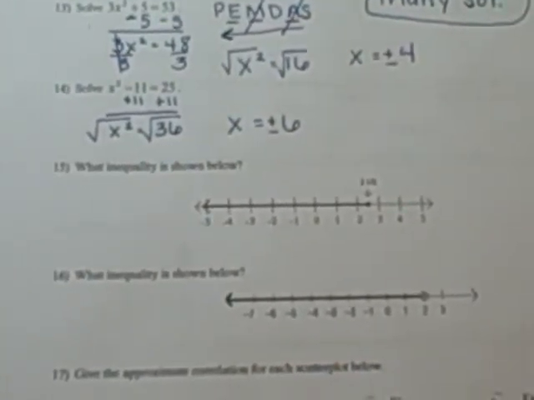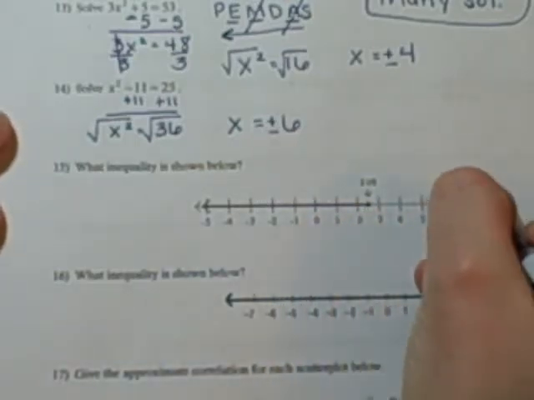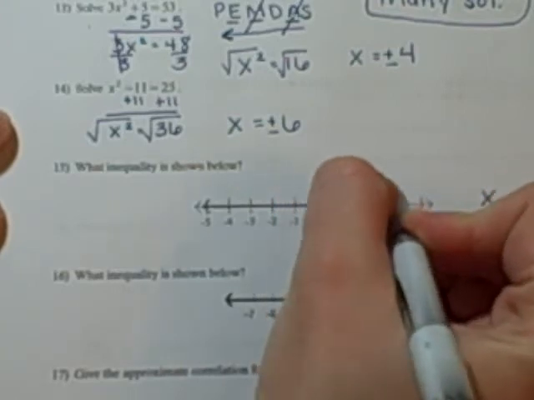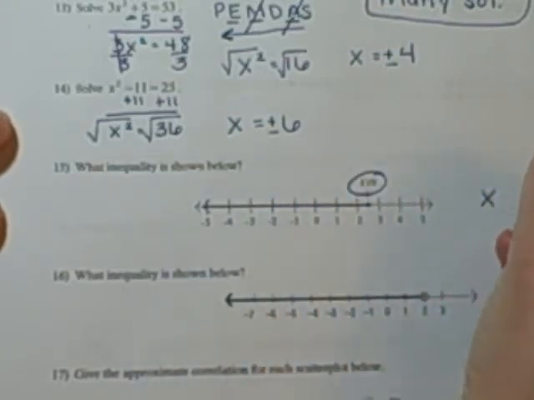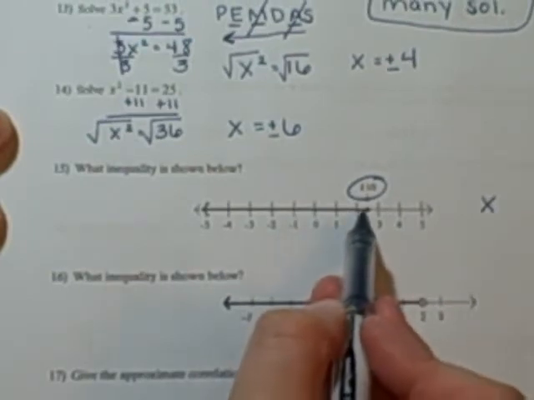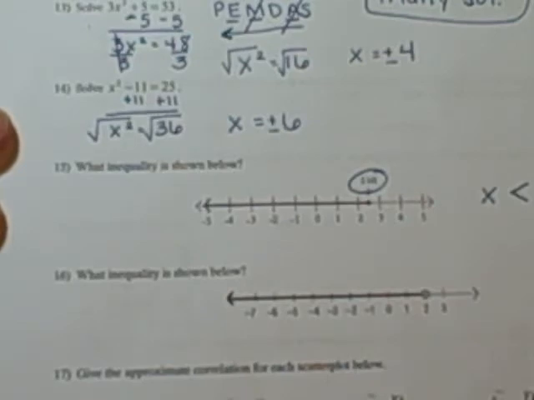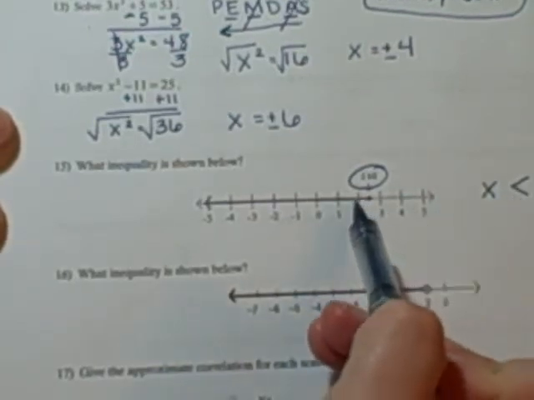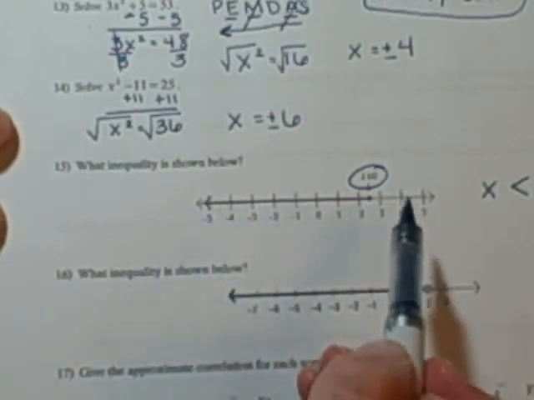Okay, moving right along on this page. 15 and 16, just want you to write inequalities. Inequalities is when we're using greater than or less than. So you just need to decide which is which. I'm comparing x to the number 2.5. That's what this says right here, 2.5. And since I've shaded to the left, that means that I've shaded everything that is less than 2.5. And you can always just point this arrow in the direction that your shading is done.